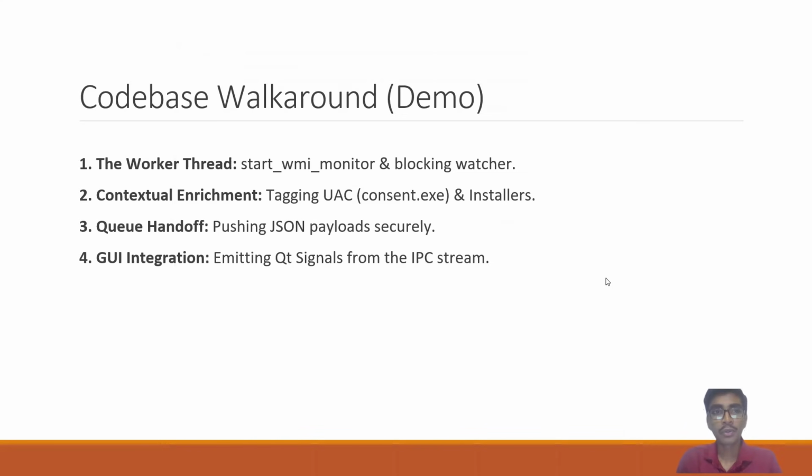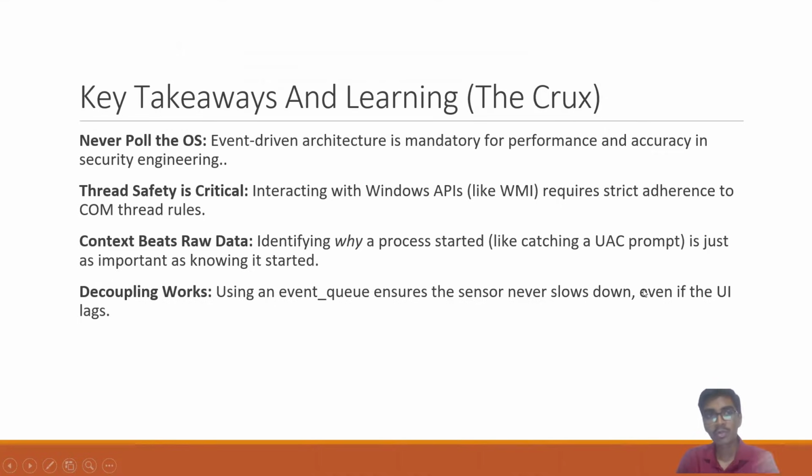After going through our code base and having a quick demo of how things actually work in our dashboard, let's come to the last point, our key learnings from this video. First of all, never poll the OS. It means event-driven architecture is mandatory for performance and accuracy in security engineering. No doubt, we should always focus on performance and efficiency.